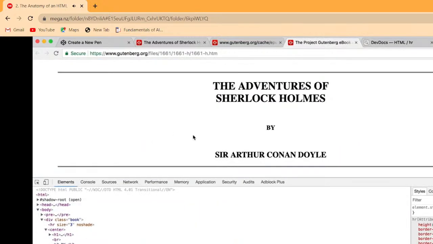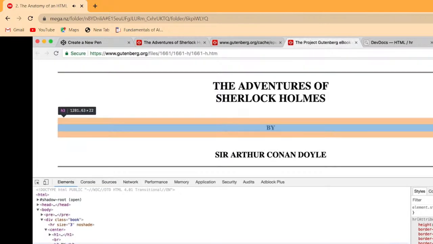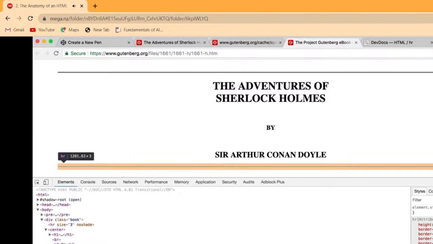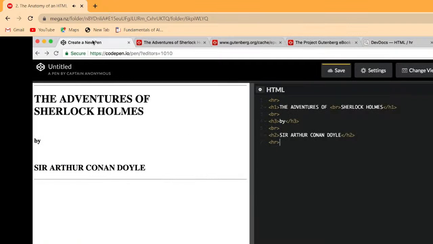over here. So in this case, the reason why their horizontal rule looks different to ours is because ours is by default only 1 pixel high or 1 pixel in size, whereas theirs, if you inspect in the HTML, is 3 pixels in height. And they've also specified no shade, i.e. no shading to the horizontal rule. So if we want to make our website a seamless copy of what we see here, then we also have to specify those attributes.